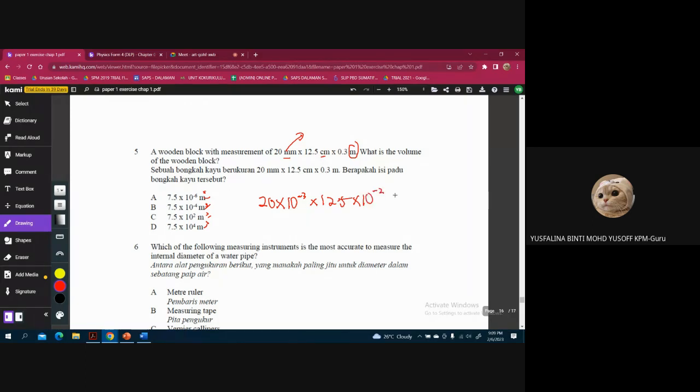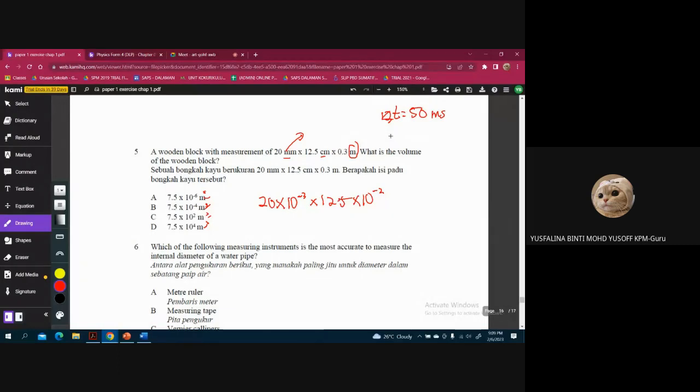Be careful, okay? Remember in the trial exam, I think 50 ms, right? They put the time here for the impulsive force, right? So you need to see what is the physical quantity. If time means, of course, in second. If they put m or let's say k in front of it, that means there must be a prefix there, not 50 meter second. Okay, there's no unit meter second. Even velocity is also m s negative 1, not ms. So you have to see what is the physical quantity.